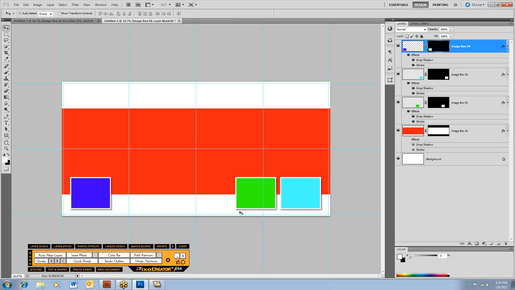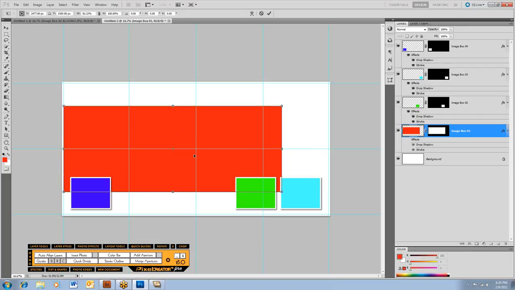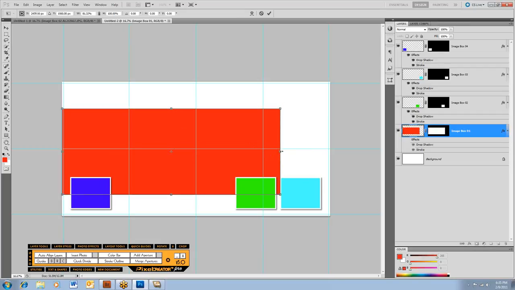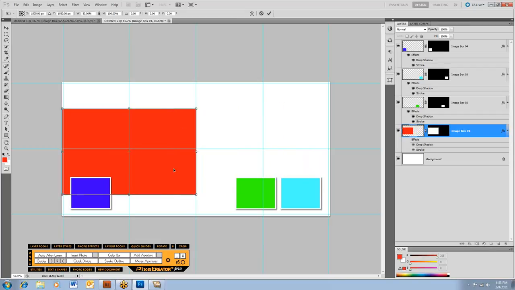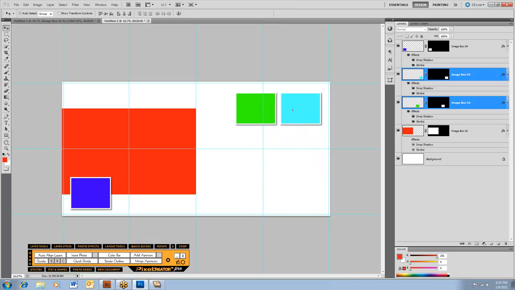So let's say, for example, for the images that I'm working with, here's what I'm going to do. I'm going to take this large image opening, and I'm just going to make it only come into half my page here. So that image is going to stop there. And then I'm going to take these 2 images, and I'm going to move them up, and then I'm just going to use Photoshop to duplicate the 2.